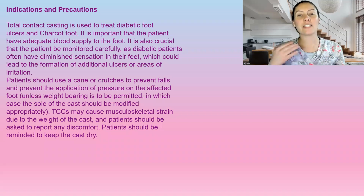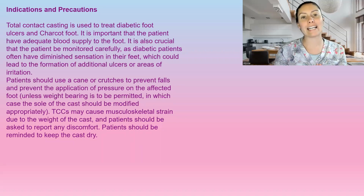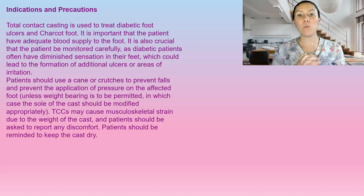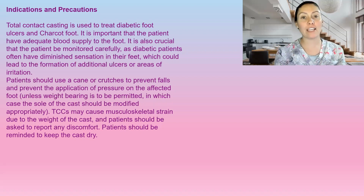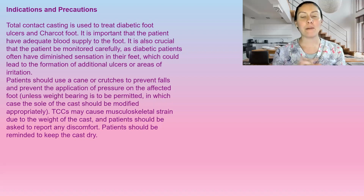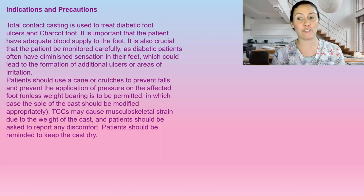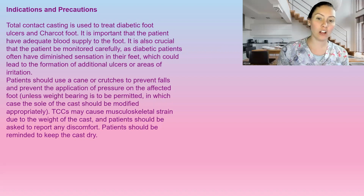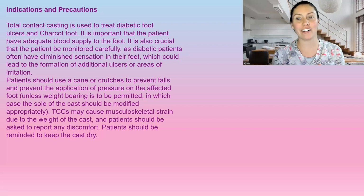So, indications and precautions. Total contact casting is used to treat ulcers and Charcot foot, okay? It is important that the patients have adequate blood flow, okay? So we have to make sure that we're checking the blood flow of the foot before we ever apply this, because diabetic patients often have diminished sensation in their feet, so it can lead to the formation of ulcers and irritation in other areas, okay?